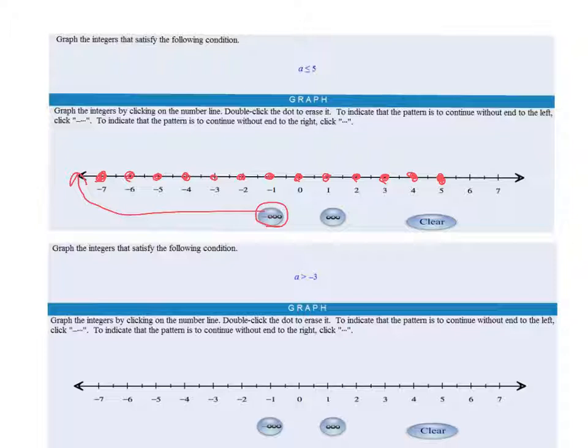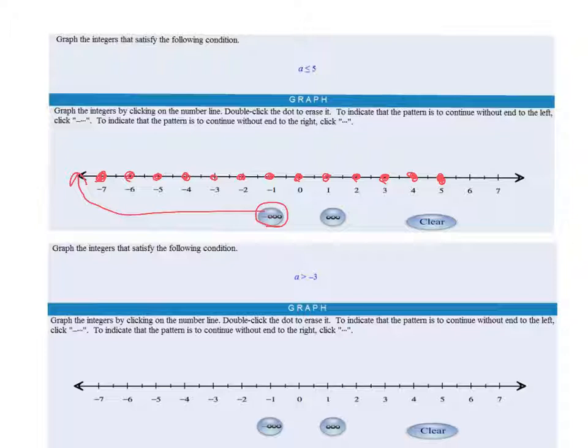All right, let's practice one more of those. This next one shows that we want all the integers, that's what the A is, that are greater than -3. Well, the numbers that are greater than -3 are going to go towards the positive end of my number line. Notice that this one does not say or equal to. So when I come over here and graph, I don't get to put a dot at -3 because it did not say or equal to. I just want all the integers that are greater than that.